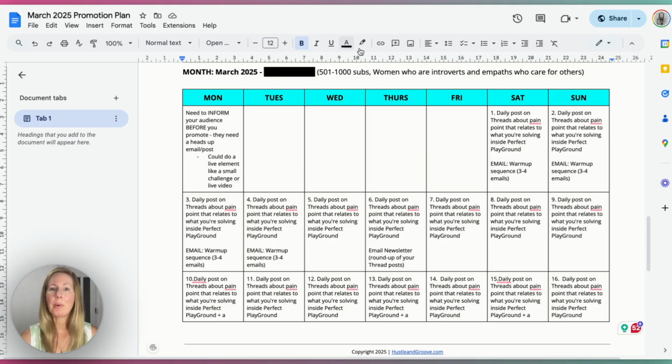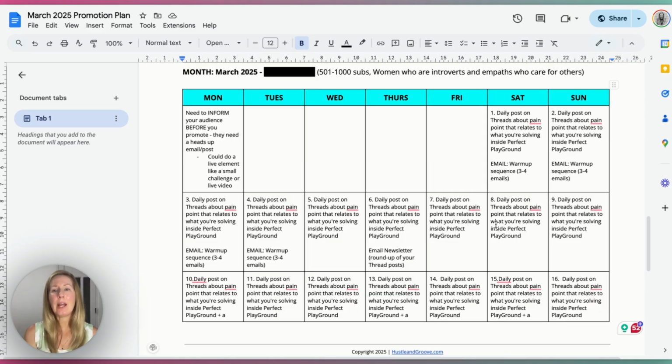Now, she's got a lot going on here, and that's because she has something that she's really wanting to talk about. So this was based on, she filled out a form. So she does a lot on Threads. She's all in on social media. Now, I personally am not, but I work with plenty of people who choose to do things on social media. It's your business. You always get to decide what that looks like.